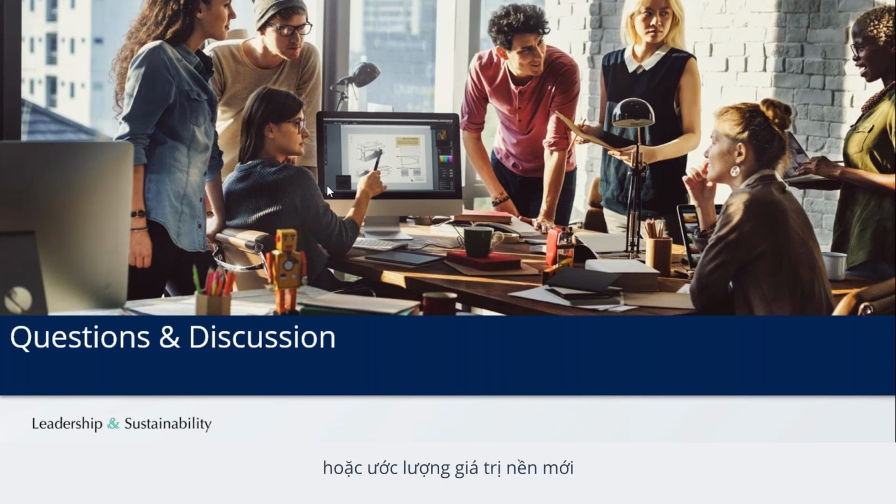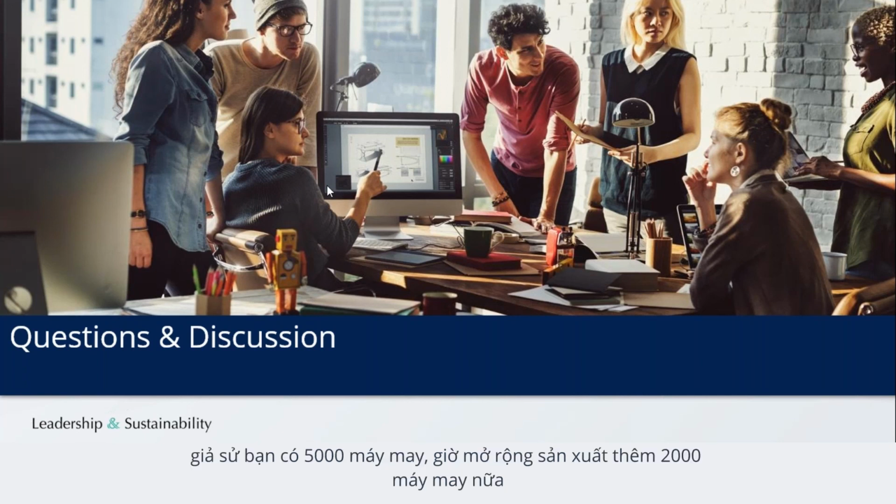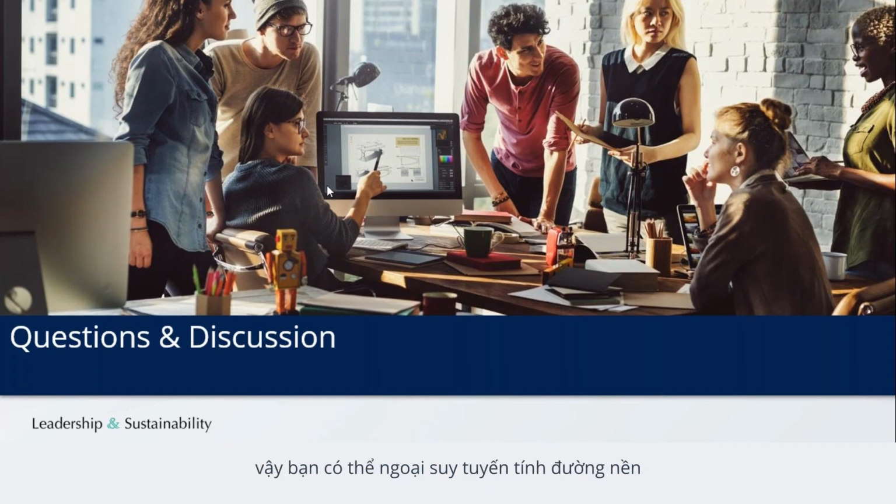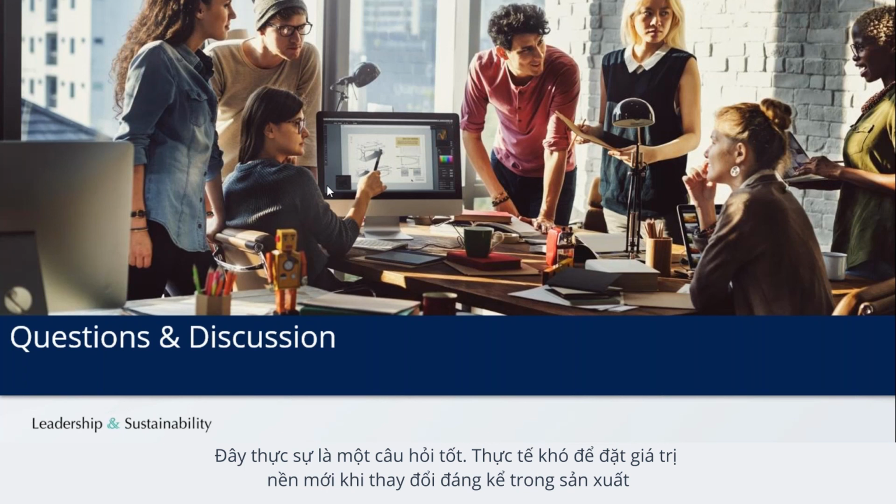Or, for example, to make an estimation of, let's say you had 5,000 sewing machines, and now you are going to expand your manufacturing with another 2,000 sewing machines. And then perhaps you could change your baseline accordingly, just linear, so to say, with that. But it's a very good question, and it's not easy. It's not easy to set targets when your manufacturing is changing.